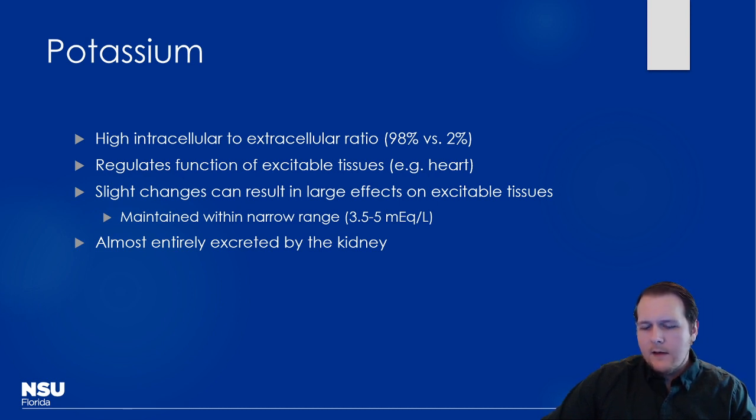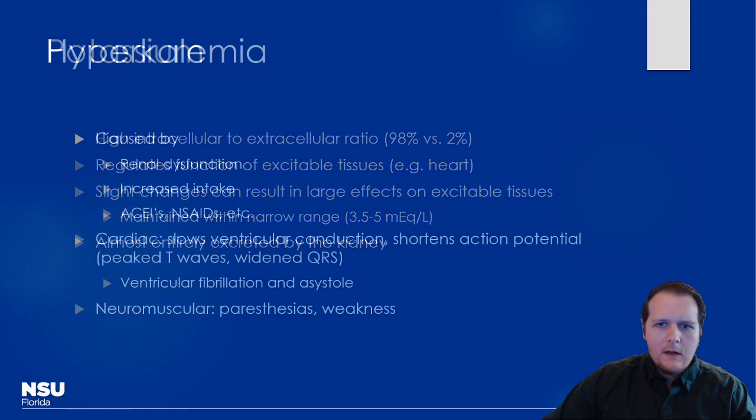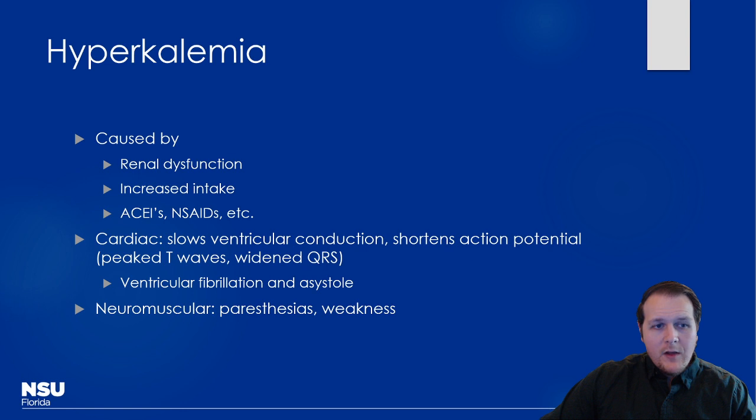We know things like your ACE inhibitors and your ARBs can increase it. So a lot of different things. Or imagine you have rhabdo that occurs due to statin use, which can cause hyperkalemia. So a lot of different things can induce this. Not only that, but you might imagine even things like increased intake. I don't know if they have many of them out there anymore, but there were salt substitutes for patients with hypertension that they didn't want to have increased sodium intake. Instead, they'd use potassium salts. And so that would be one source where people can get a whole lot of extra intake. Or maybe they just like bananas a whole lot and have gotten a lot of those.